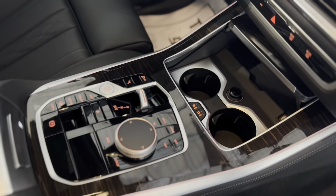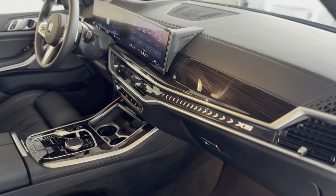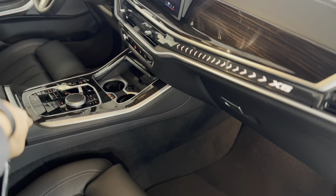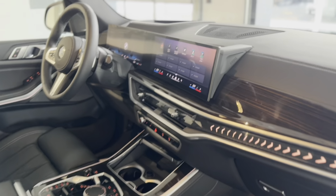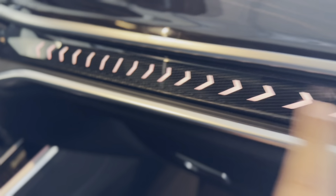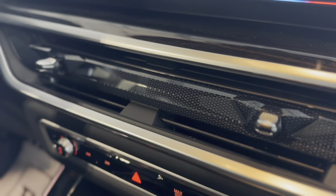Different lights, obviously, the leather seats, huge sunroof on this car. It's a panoramic sunroof, obviously. And the interior looks amazing, especially with no gear shift. A lot of people like a gear shift, but they're getting used to it. And that button there is just to push it up and down, trying to cut down on everything else that stops the delivery. But the ventilation is on the side here. They've changed all that. The ventilation has changed. This has changed completely. We have the X5 and the new dash right there.